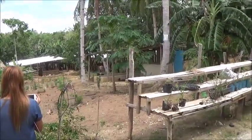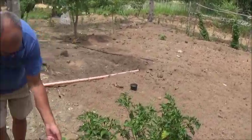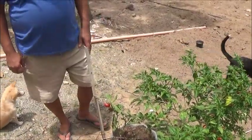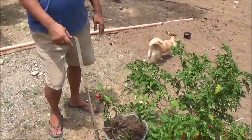Hello everyone. Welcome to a foreigner farming in the Philippines. Lynn and Anthony have come by for a visit. Are these spicy? No, those are the sweet ones. Are those bell peppers? No, they're not bell peppers. They're like... I don't know if you've ever seen those in a jar. They're a little bit bigger though, and they're red like that. Kind of like a pimento.